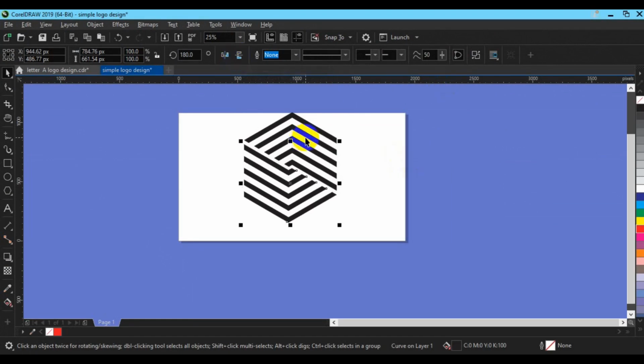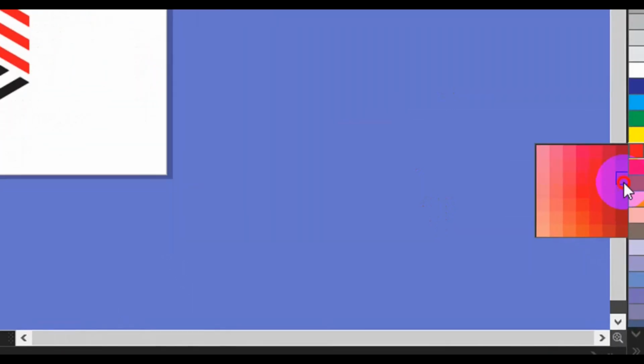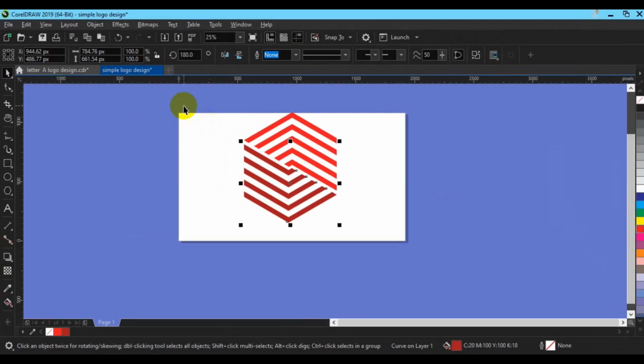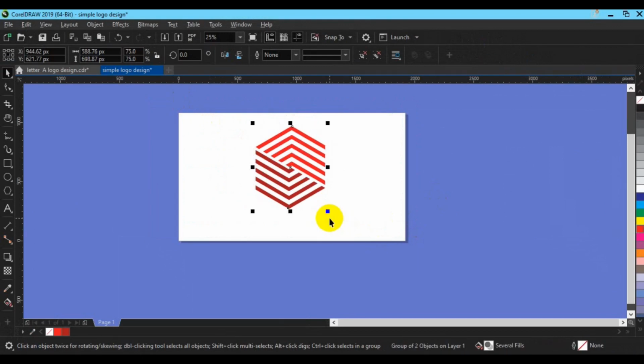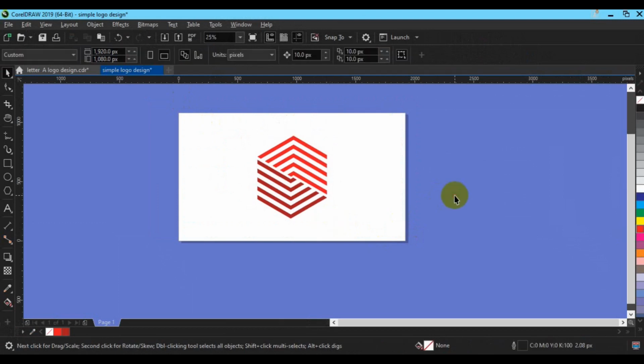Then we can change the color of the logo. So we can make this one red, and the bottom one we can make dark red. For you to do that, you have to come to the color palette, click and hold down, and then make sure you choose dark red. Boom. So with that, we can group everything. We select everything this way, Ctrl G to group, then Shift key and resize to adjust the logo shape. Then you can press P to centralize the logo shape. So this is how you can make a simple creative logo design using your polygon tools.